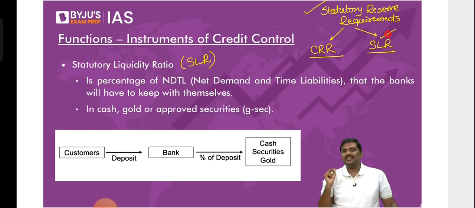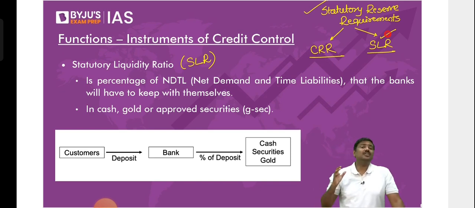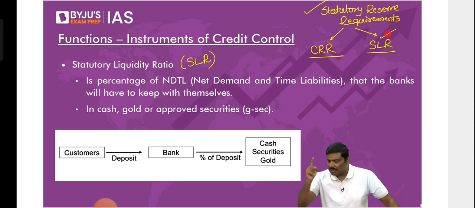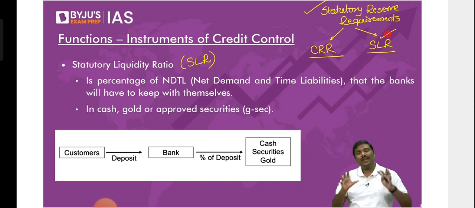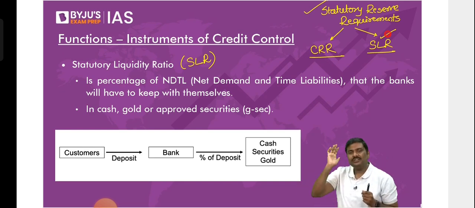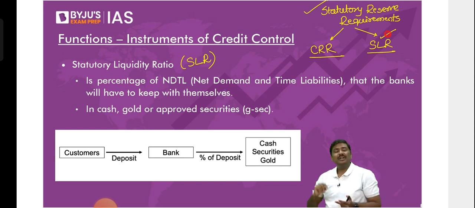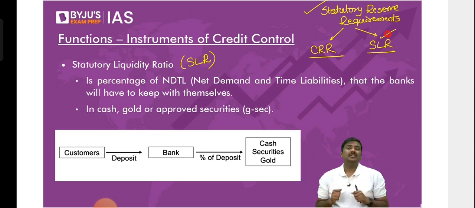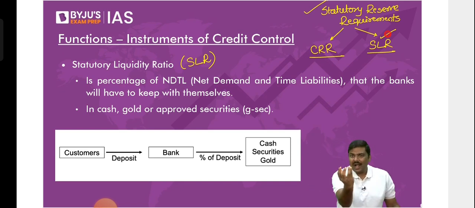Please go back to yesterday's discussion. We discussed a concept called the fractional reserve system. Yes or no, let me know. And I said while discussing the fractional reserve system, if I give you 100 rupees, you're a bank, and there is no requirement of maintaining reserves, you'll simply take it, give it as a loan. But what if the borrower doesn't repay the money? You're taking a lot of risk. You're playing with the money of the depositors. So what RBI does is, it simply tells you, take part of the reserves, hold it.